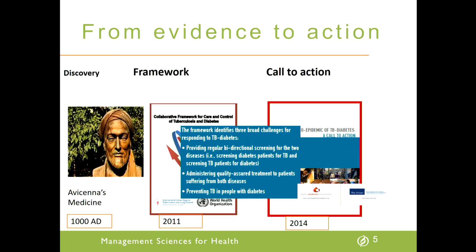So this is just to show you the discovery time, which is 1000 AD, about the interaction between TB and diabetes. And then we got the framework in 2011. When you ask your colleagues, many people at the ground level don't even know about the TB diabetes collaborative framework, which was published in 2011. And we had more calls for action, especially in 2014, based on the pilot experiences from Asian countries. There has been a lot of pressure and encouragement to continue to implement this action.